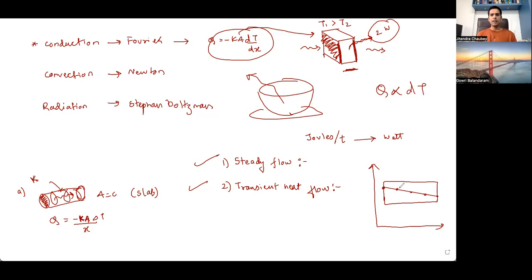Suppose they have asked what is the temperature at the midpoint. And suppose over here the temperature was 40 degrees Celsius, and over here the temperature was 20 degrees Celsius. You can directly say here the temperature would be 30 degrees Celsius. That's why it is a linear function. Had it been a quadratic or cubic function, it would have been difficult to find the temperature directly. In that case, K becomes a function of the length.